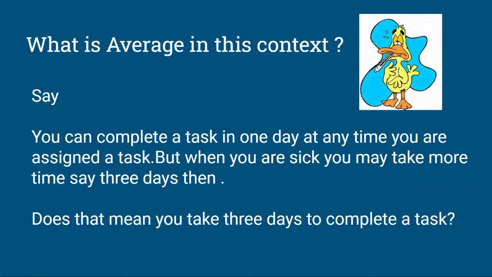Okay, what does average in this context mean? They said O(1) on average, right? Let's say you are in an office and they give you some task. In general, you complete that task in a single day, but everyone has some problems, right? Let's say you have a mild headache on that day. You won't be able to do it in one day. Let's say you will take 3 days to complete that. Does that mean that you will take 3 days to complete the task whenever it is given? No, right? On average, you will just take one day. On a rare occasion, it goes for 3 days, right?